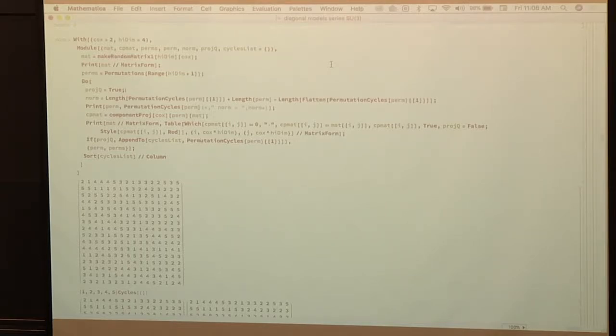We twisted each component with an element w, which is a permutation here. Yes, and then we took the multiplication back, and we divided by a number. So the number is the number of cycles of the Coxeter element. So it's a power n, which is a Coxeter element. The power is the number of cycles of the permutation minus one.